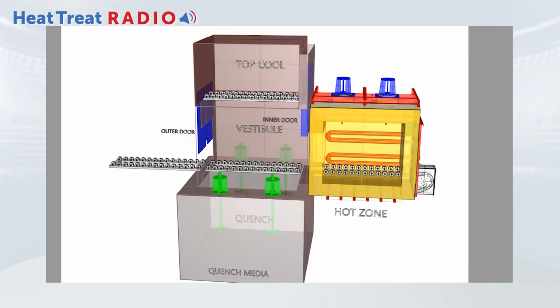So what kind of things can we do in an atmosphere furnace? The operations that do not require quenching: we could stress relieve, we could subcritically anneal, we could supercritically anneal, so above and below 1350, 1400 Fahrenheit. And then we can normalize. Normalizing is utilized for product like forgings or castings, where they're made at a very high temperature. You've got a multiple number of structures in the component, and what you want is a normal structure, a uniform structure throughout the part so that it can be machined.